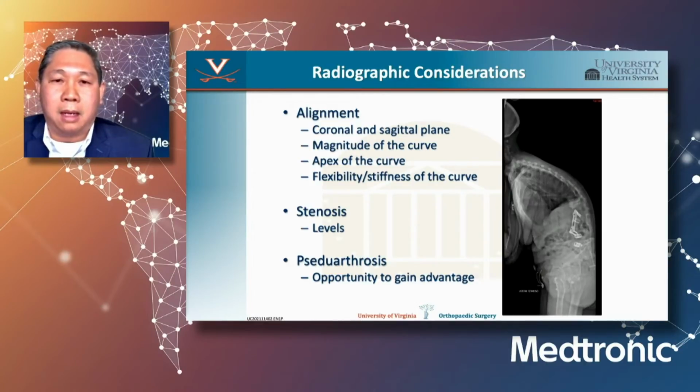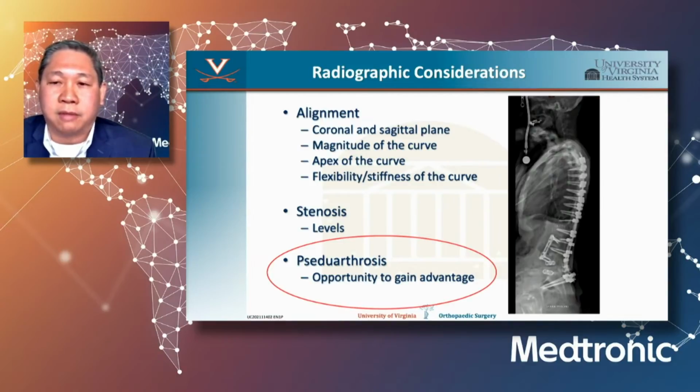And I use the supine CT and MR as a surrogate, as you sort of mentioned in your first case example. Certainly, I look at stenosis, where the levels that are tightest, right and left, versus central and lateral recess. But you have to correlate that because the imaging is often overreading the amount of stenosis. And then the last thing I'm always looking for, especially in revisions, is pseudarthroses, right? What we're looking for is areas where there might be opportunity for us to gain advantage, to attack that curve and to try to restore the alignment. So I think pseudarthrosis is a big part of what I'm always looking for.